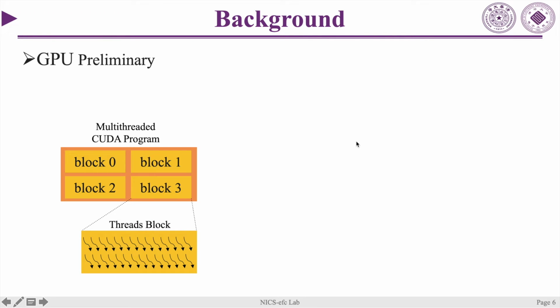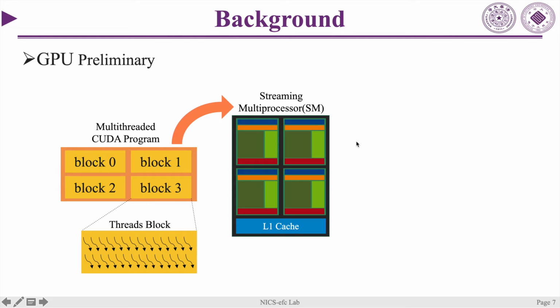To accelerate ICCDPre on GPU, we should first have a glance at the GPU's architecture. CUDA abstracts parallel programs into blocks of threads. The threads in the block are handed over to the same streaming multiprocessor, abbreviated as SM, in the GPU hardware for execution. In this model, the SM schedules threads in groups of 32 parallel threads called warps. The warp scheduler picks an eligible warp and executes all threads in the warp.